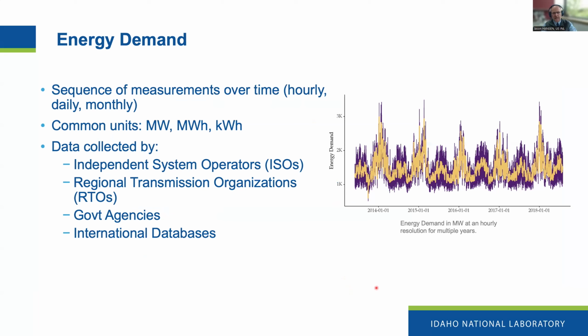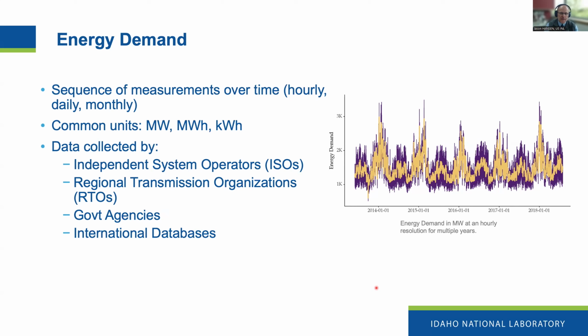Then the next tool set is market modeling tools, where you get into energy demand. Energy demand and energy supply have to be maintained in balance over the whole lifetime of the operation of the plant. Supply has to meet demand, but demand is very volatile. It could be due to weather or disruptions of various types, or maybe there's a football game on and everybody turns on their TVs at the same time, giving a spike of demand. Or in the UK, there's what's referred to as the tea kettle effect, where everybody comes home from work and turns on their tea kettle and there's a spike in demand.